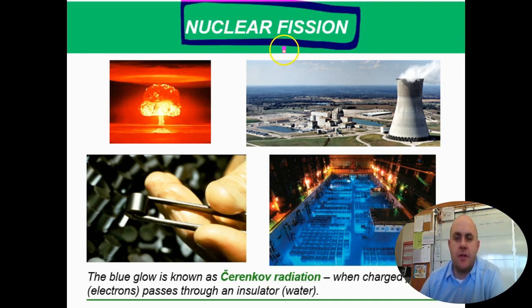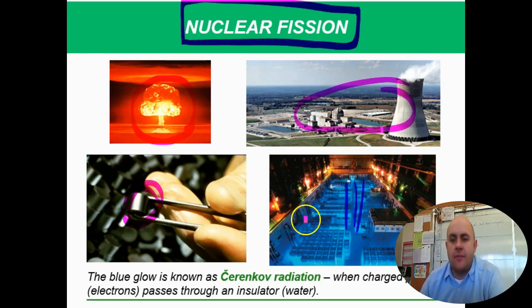So fission is when we split things in half, the big atoms down. The first atomic bombs we made were nuclear fission, and power plants are nuclear fission. Here's actually a fuel capsule, a fuel rod component, and this is a nuclear reactor core with the liquid in it, the insulator, the water present.